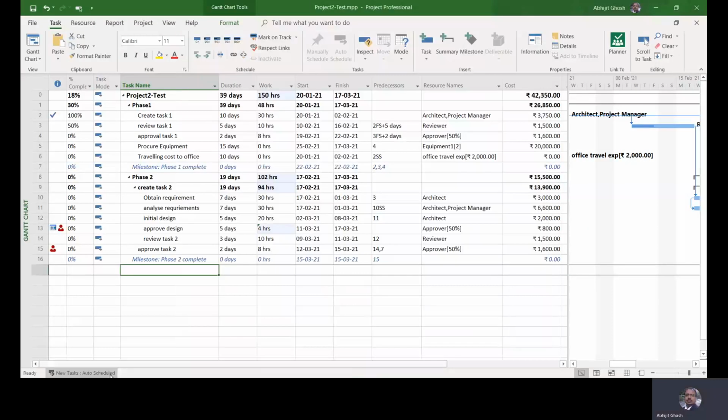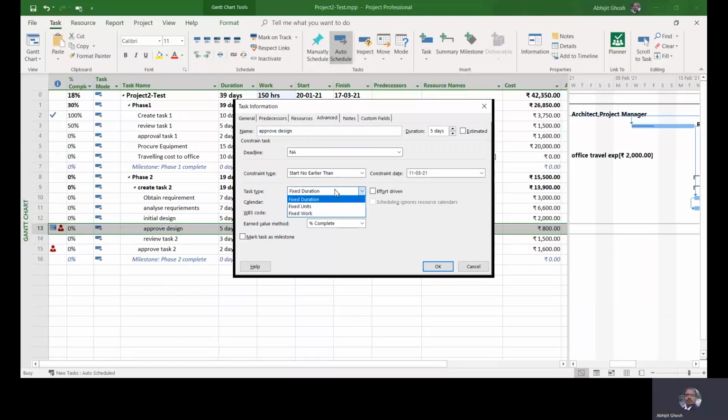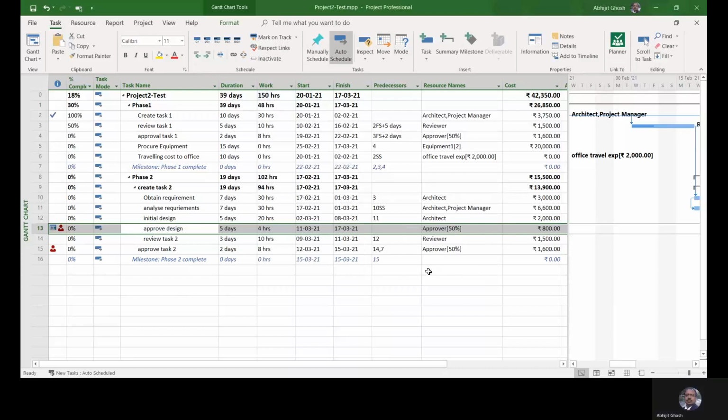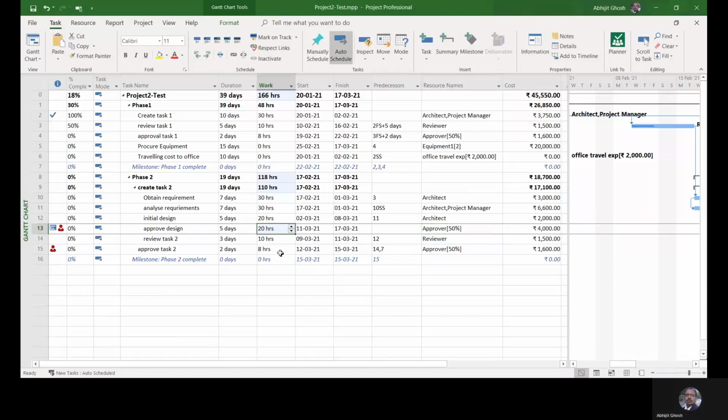Now, if I open another project, where you've never done this and the task is fixed units as it was before, it would be effort driven for you. I remove the resource and put the resource back. 20 hours. You see the trouble now?